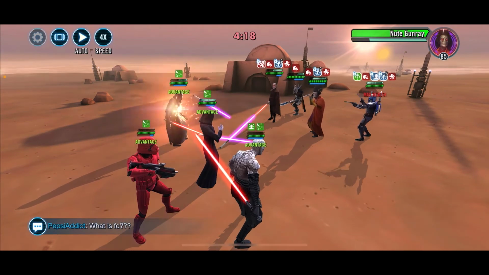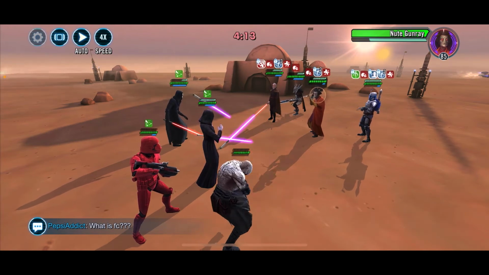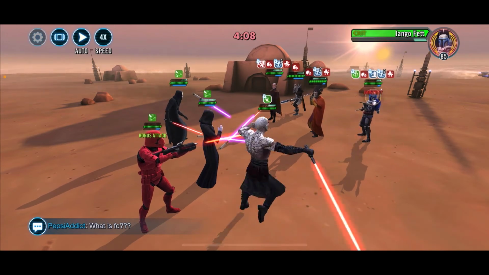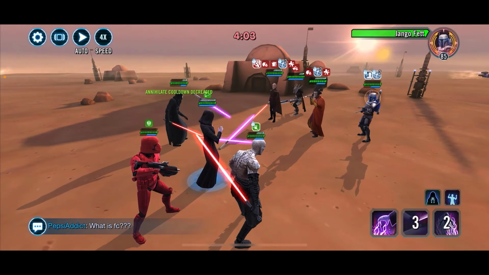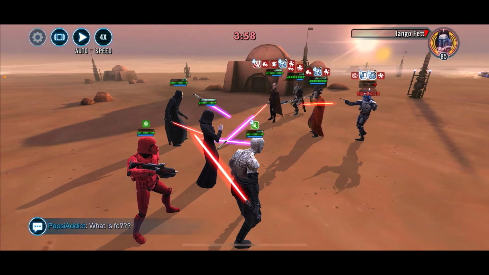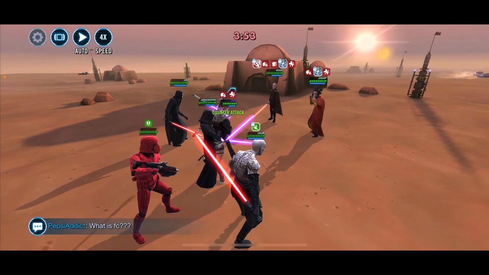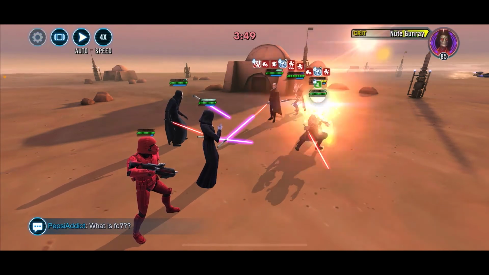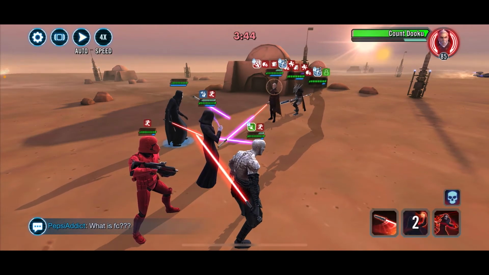Let's do that. We'll get rid of all of those debuffs. Hell by Hatred's up, which is good. Let's start going after Jango. So that's one death. And we'll go ahead and take the counterattacks. We'll save the second ability. And let's go ahead and kill Dooku.